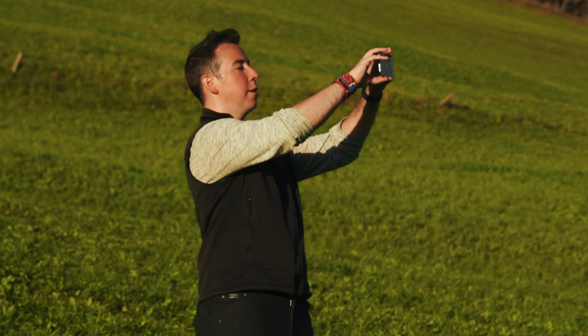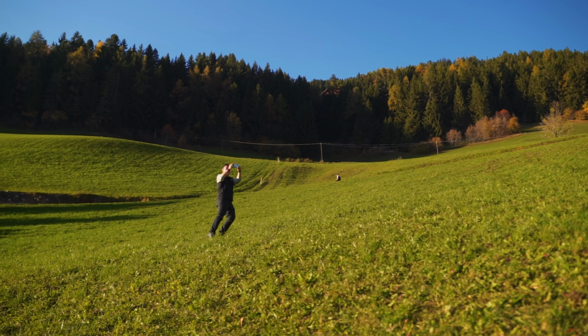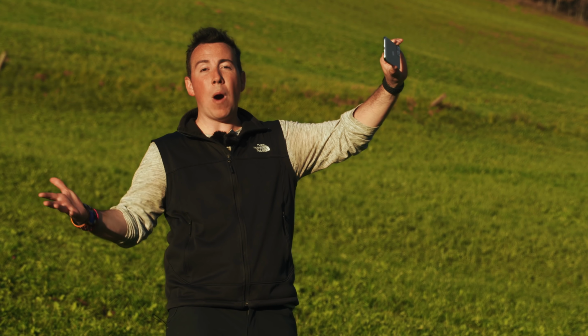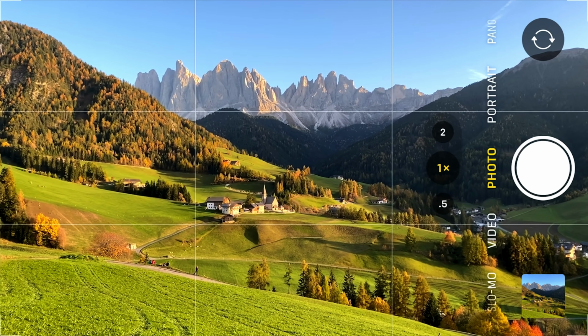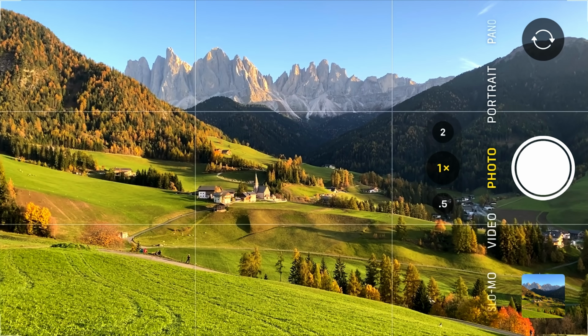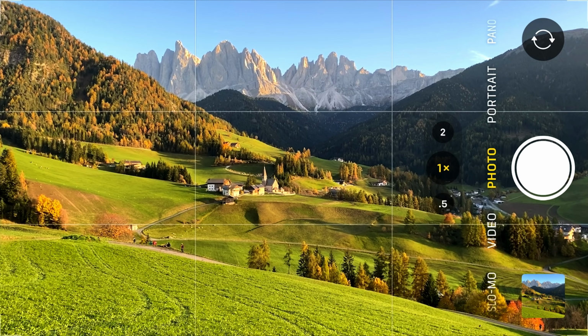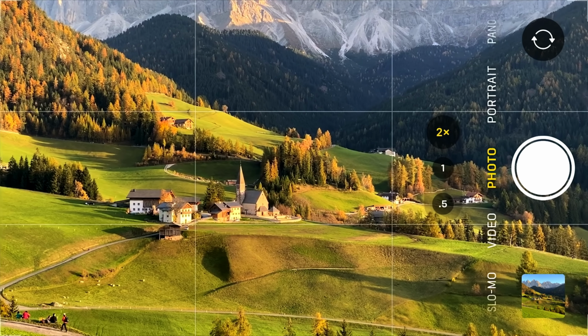So right now I have the 1x set up. Now you can tell right away that we're much further away. I just hiked right up this hill over here for a reason, not to shoot with this wide angle anymore. Why? Because there's nothing interesting in the foreground and in that sky, just like I showed you earlier. But this is why I'm going to switch to my 2x. Watch what happens when I do that. Everything just kind of zooms in, right?